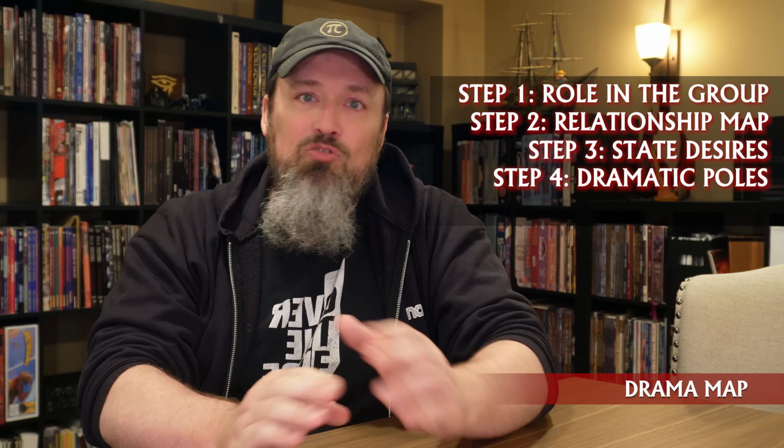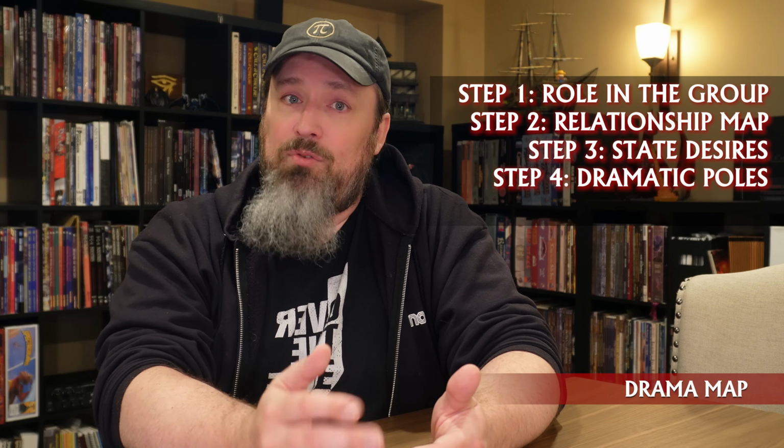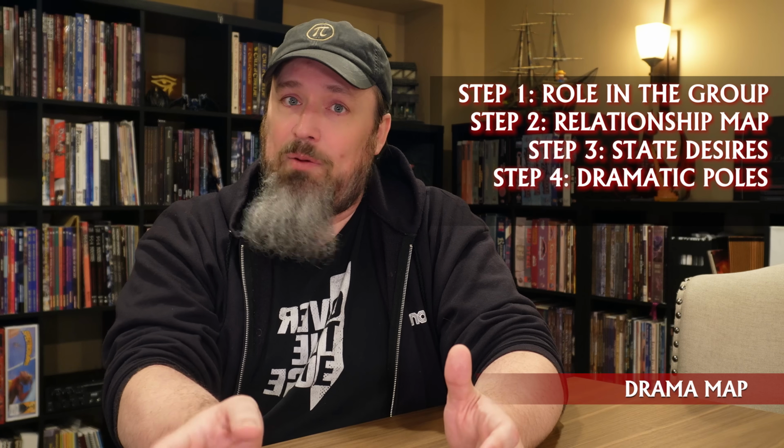Next, we'll finish fleshing out the inner life of the characters by defining their dramatic poles. Each pole, broadly speaking, defines the character's identity, and each player is going to choose 2 poles for their character which are in conflict with each other. For example, George Bailey's poles in It's a Wonderful Life are ambition versus responsibility.